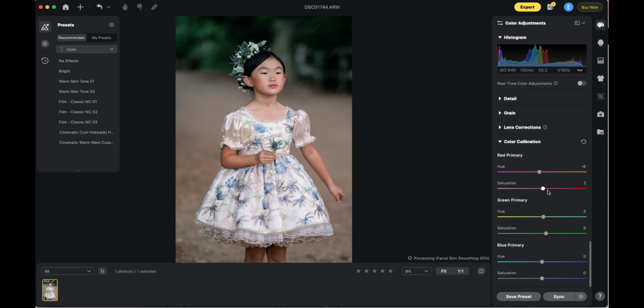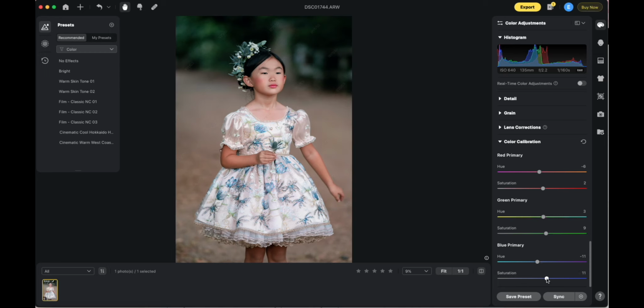I kind of do. I kind of like that right there, you know, and then it already adjusted the green for me. And because there's blues in the dress, I'm going to see which one makes the blues pop out more. You'll notice that if I go this way, it goes purple, right? And then this way it makes it more blue, and I want that blue to pop. So I'm going to adjust that as well.